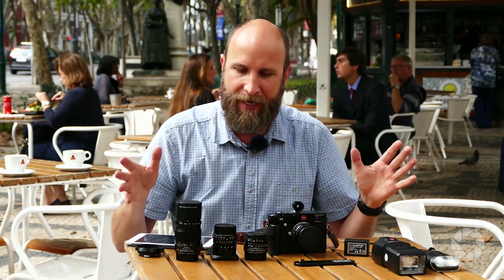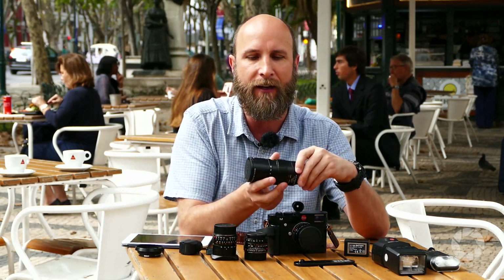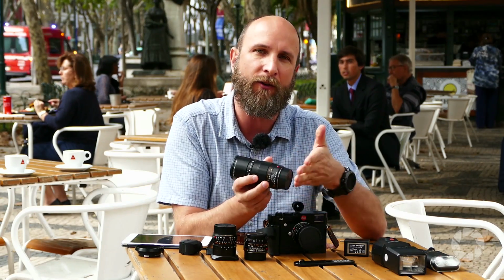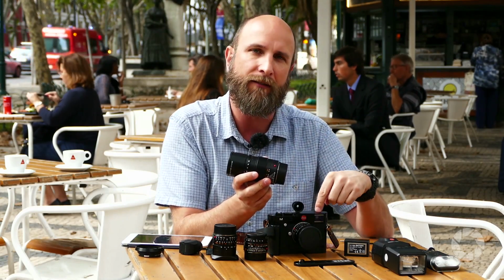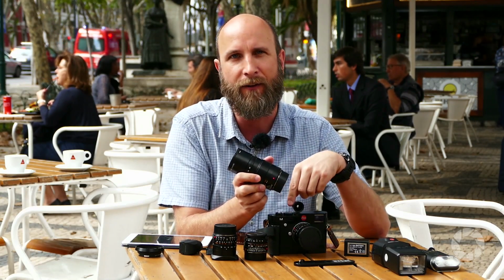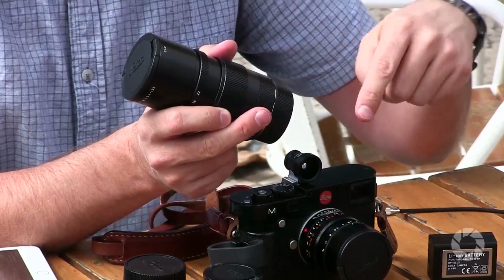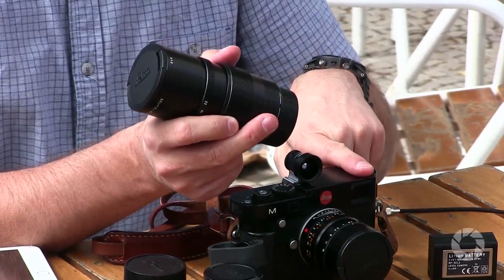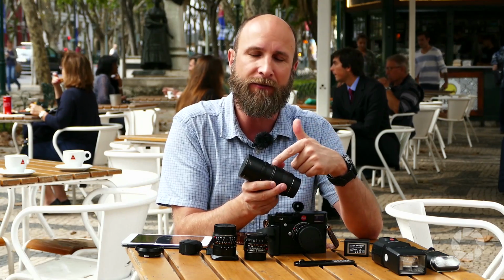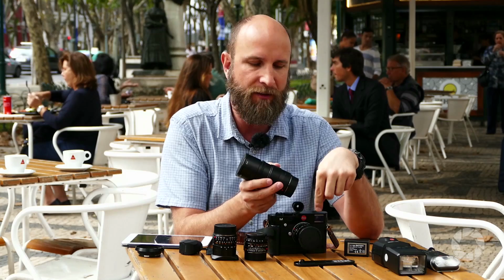All right, well that is, oh, one more thing I want to make sure I mention, and that is this 135mm lens. A lot of people on blogs talked about the focusing with this and the built-in viewfinder. A lot of people have posted saying that you need the electronic viewfinder to focus a lens that's 135mm long because the rangefinder is just not accurate enough. I've found that to be absolutely not true. I've been able to focus my 135 all over the place, no problem with just the built-in rangefinder.